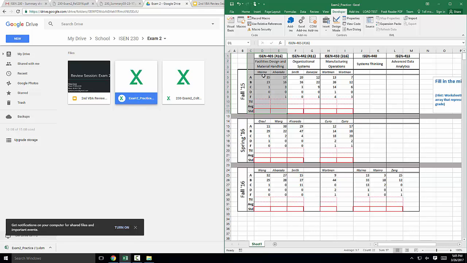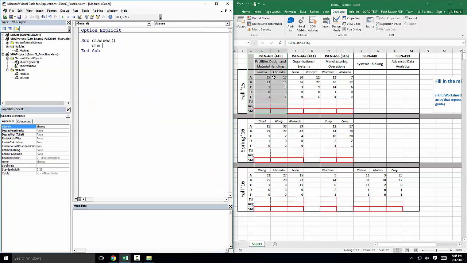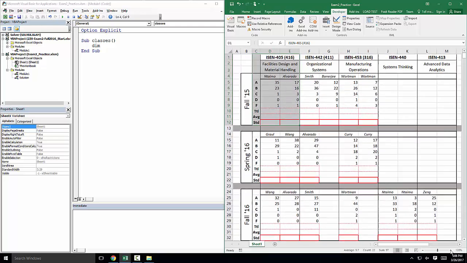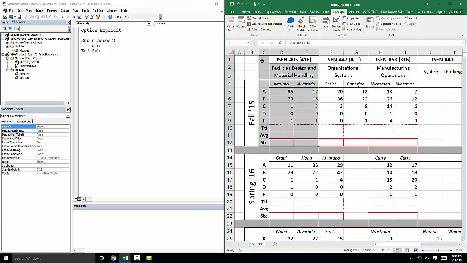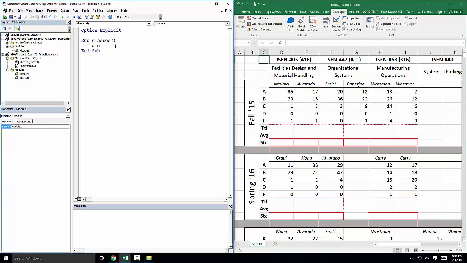Yeah, keep it on the same cells. We good?